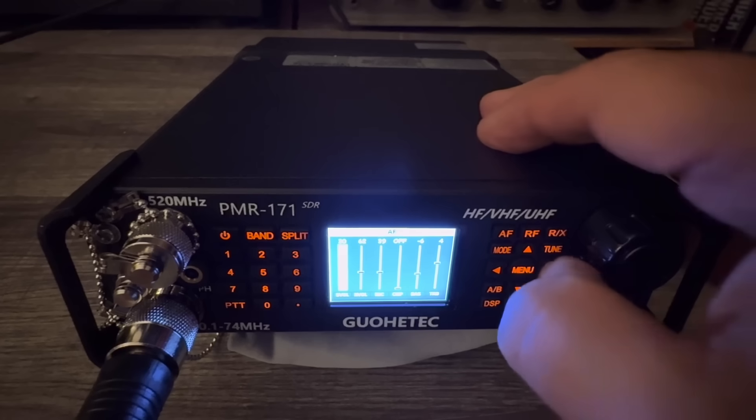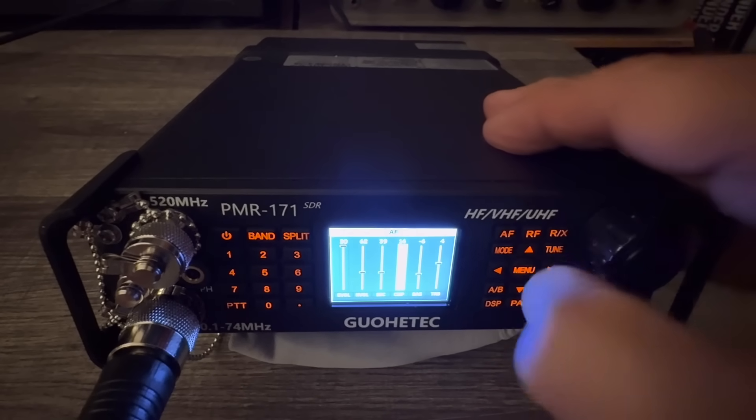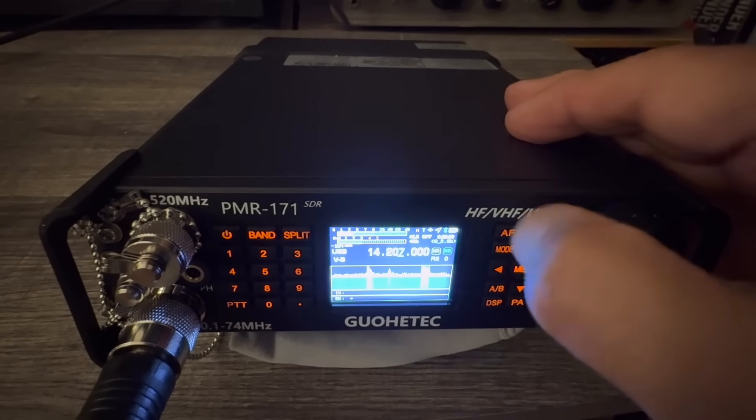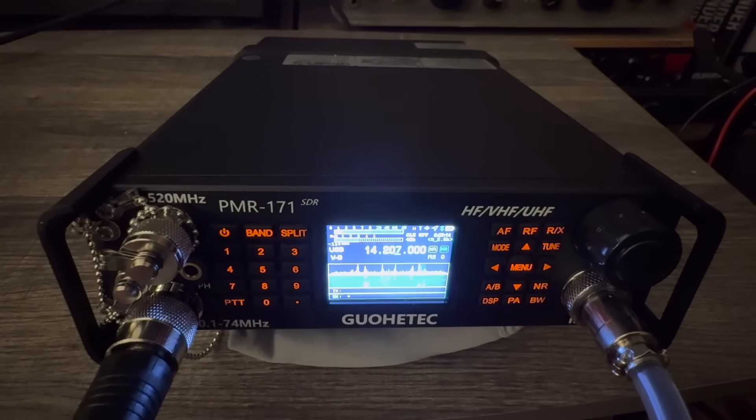Roger, give me a second. All right, let's try that — that's compression, a little bit of compression. 'Oh no, whatever you did, Rudy, go back the other way.' All right, let's try that — how's that sounding? 'Give me a count or something.' K4OGO. 'Yeah, for a little radio there, now it sounds pretty clear. Not bad at all.' All right, got it dialed in — that's one thing I like about it, how good it sounds once you get it all together.